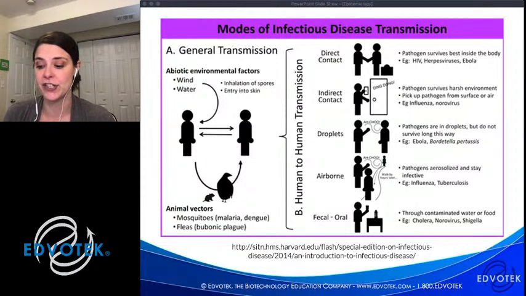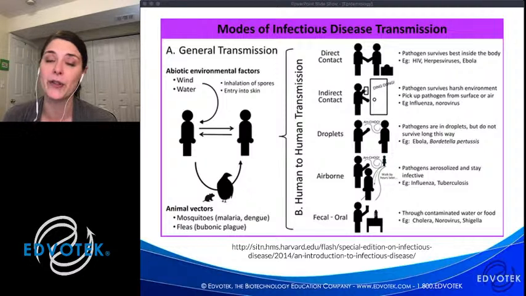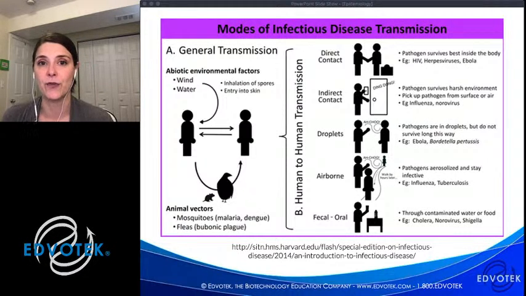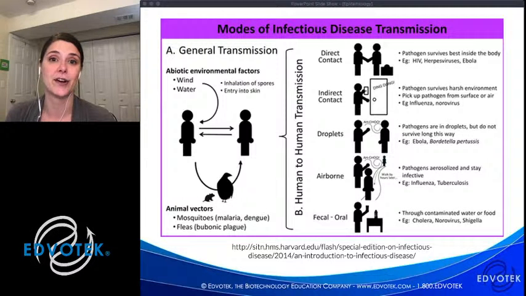So a common pathogen that was spread this way is cholera. And so with modern sanitation and water treatment, cholera has largely been eliminated from industrialized areas. But in parts of the world where they don't have the same access to clean water, it's still going to affect millions of people per year. And so this is still a serious public health concern, even if people in industrialized areas don't necessarily consider cholera to be a problematic disease anymore.